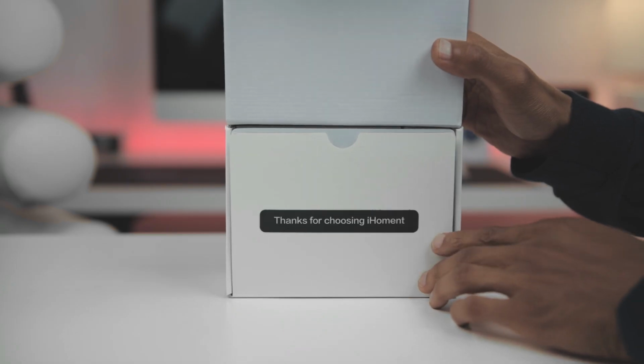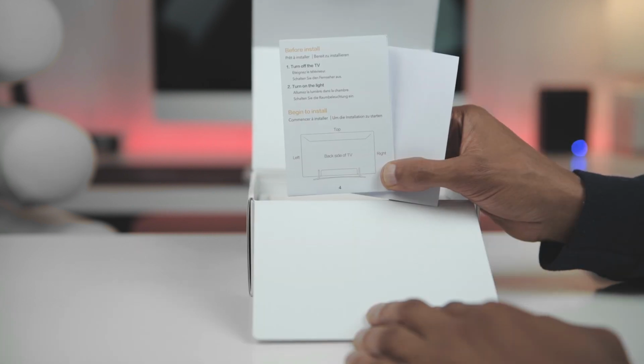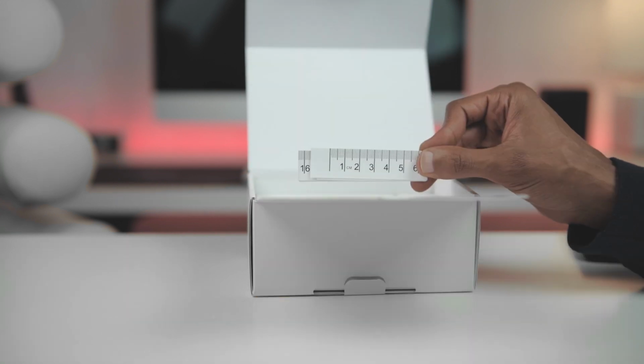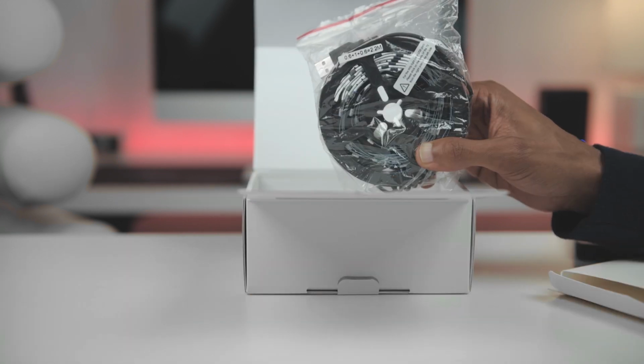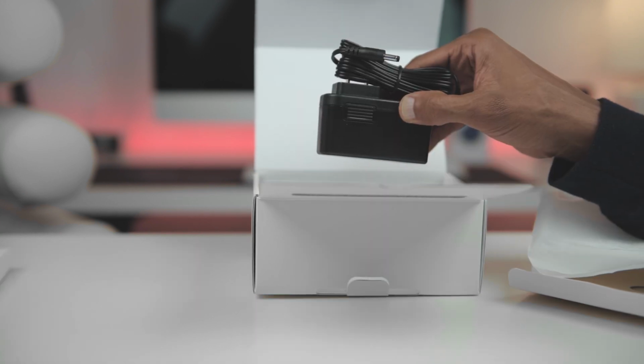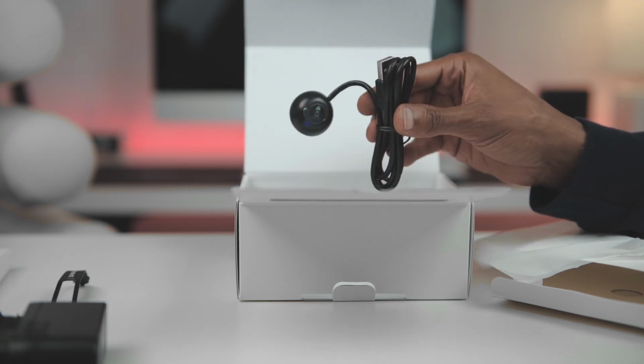Inside the box, you're greeted with a thank you message, the strip light control box, a couple of manuals, 4 electrostatic stickers used to calibrate the device, a ruler used to center the camera, a 8-foot LED light strip that displays 16 million plus colors, a power adapter, a bracket used to mount the camera, and a camera.